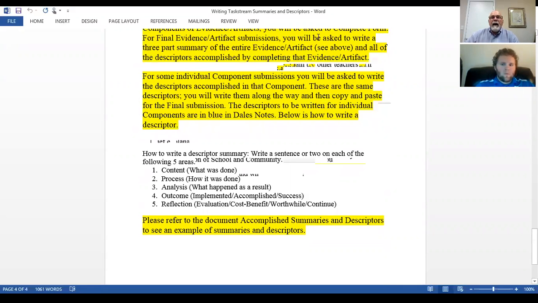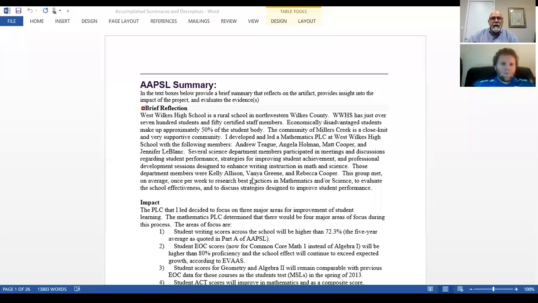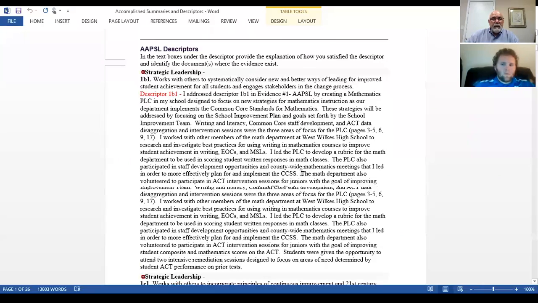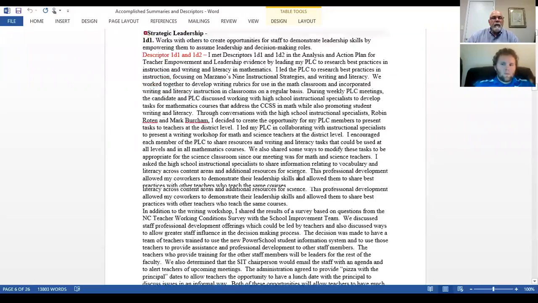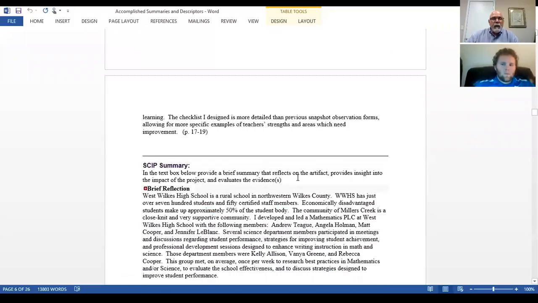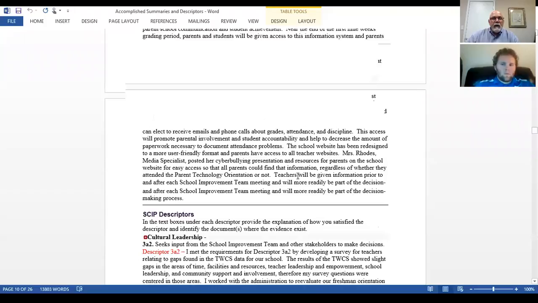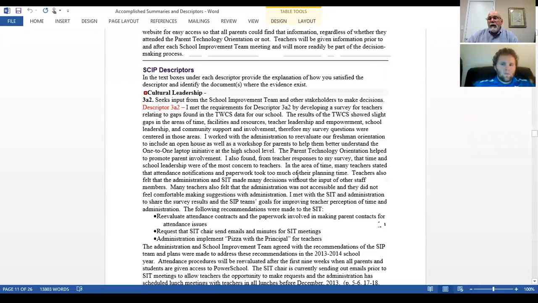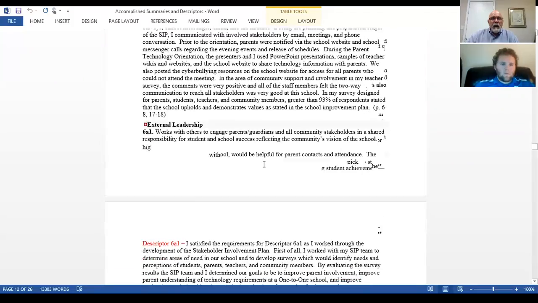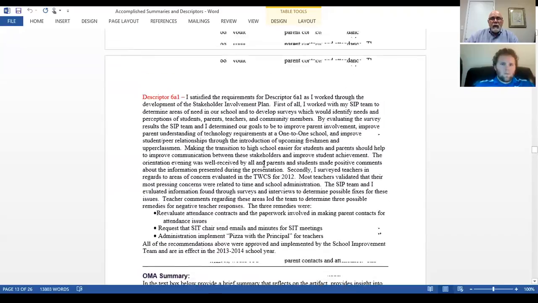Now, if you don't know what they're asking you, I have a document here for you. That basically is a great example of what a summary would look like for each of the 6 descriptors, and I'll scroll down to the SKIP, since that's the one we've been working on most recently. Here would be the summary, and here's what she's got for the summary, and then here are the descriptors. And so if you don't know what a descriptor is asking, if you read these, you say, oh, that's what it's asking me. And then you write your 5 sentences. Now, hers are a little bit long, but she's got 5 sentences. Yours don't have to be that long.